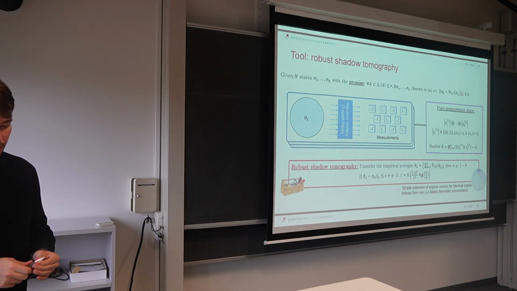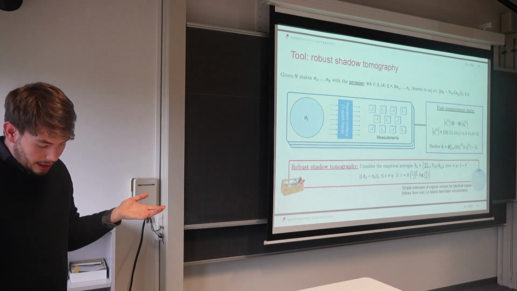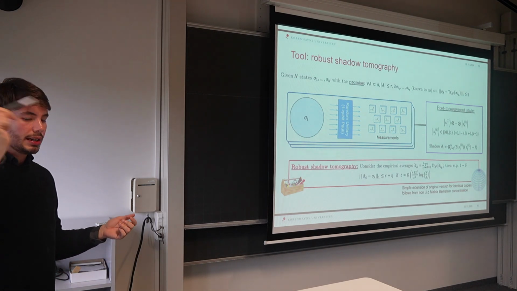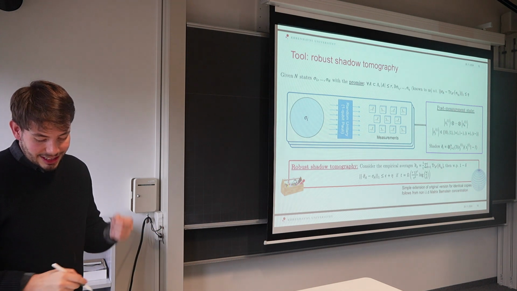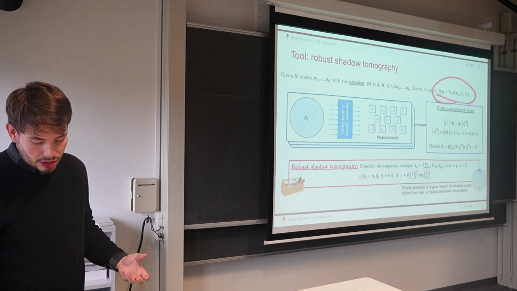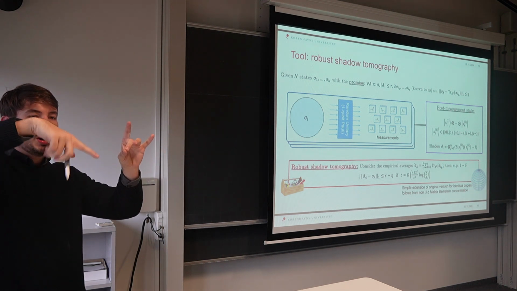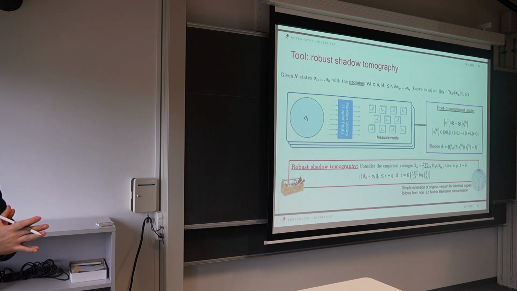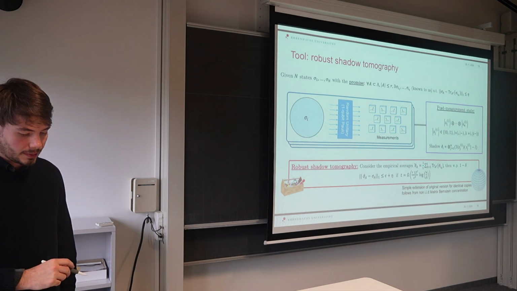And here we used a variation of this method, which we developed, which we call the robust shadow tomography. The idea is that, instead of assuming you always have the same state, as in the original shadow tomography where you get the same state measured again, we consider a small variation of that problem. Namely, you're not given the same state, you're just given the promise that for each copy you get, the states are somehow close locally. So you don't need the states to be exactly the same, you can tolerate some small local differences, okay? So it's not an IID setting, you just have small local differences. And what we show is that even in this more generalized setting, you get a very similar scaling for the complexity, but with a worse exponent.